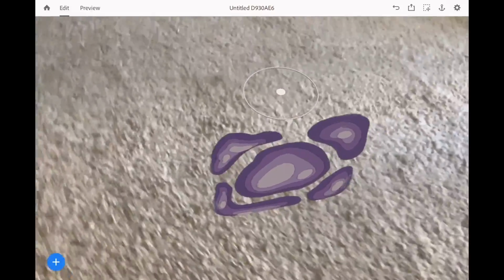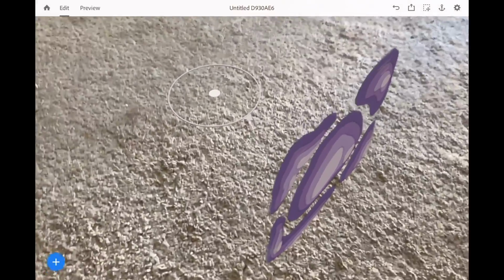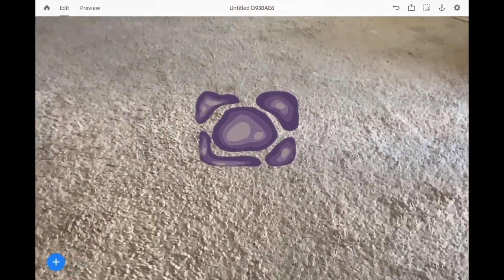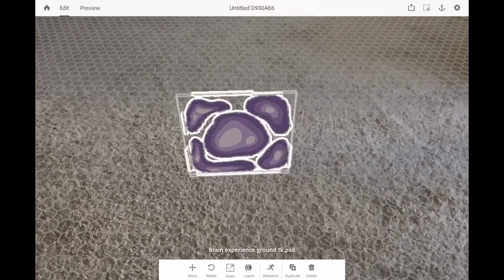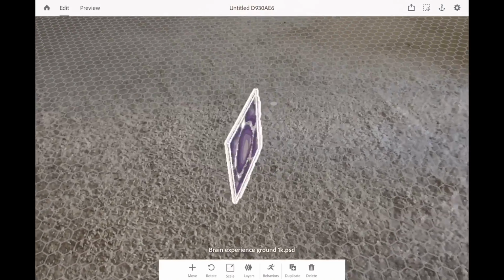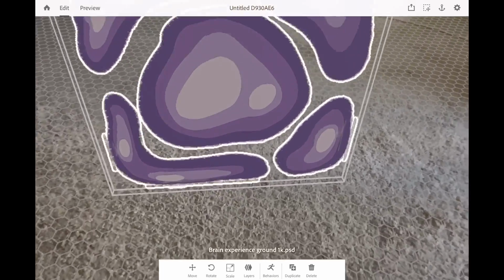Now this is awesome. This is our Photoshop file, and it actually knows about all of our layers, but right now you might not be able to see the layers. So what we need to do is tap on it. You can pinch it on your screen to scale it. You can also use 2 fingers to rotate, and you can also use 2 fingers and scale it.